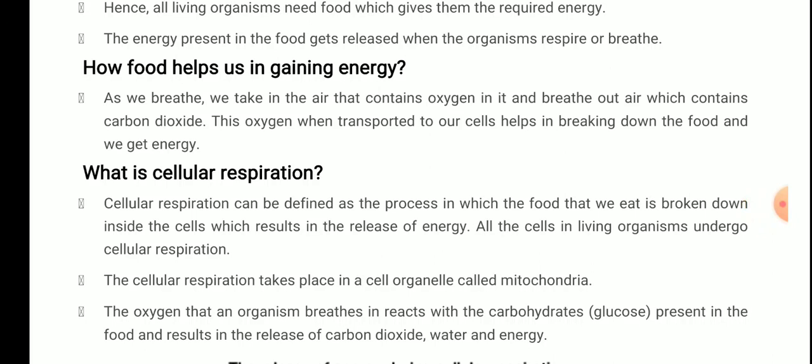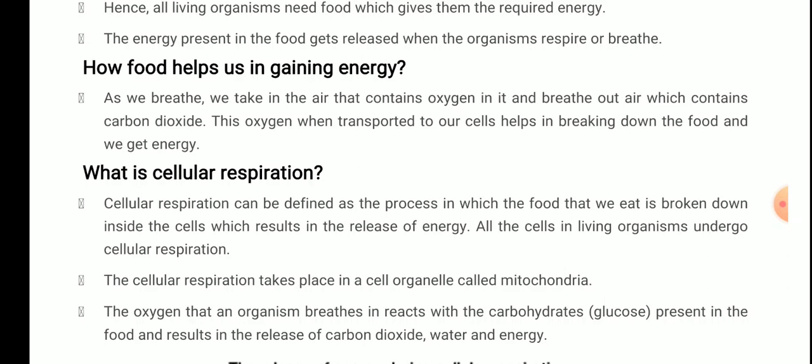It is about obtaining the energy from the food, because it is not only limited to breathing in oxygen and breathing out carbon dioxide. No, the oxygen that you breathe in goes to the cell and it helps in the breakdown of the food. So that's why the name is cellular respiration: the respiration process taking place at the cellular level. If I compare again, respiration does not mean only breathing in or breathing out, that is just breathing. If I just say air inhale or exhale, then it is breathing. But if I say respiration, then it is more than that.